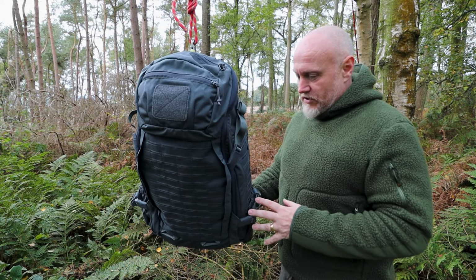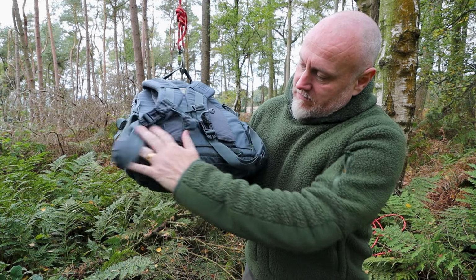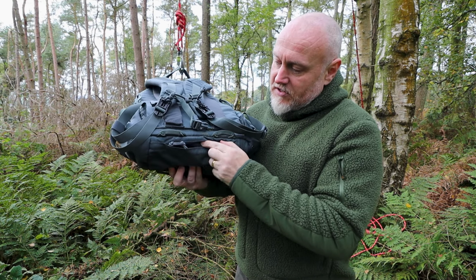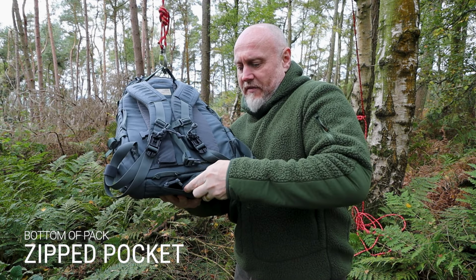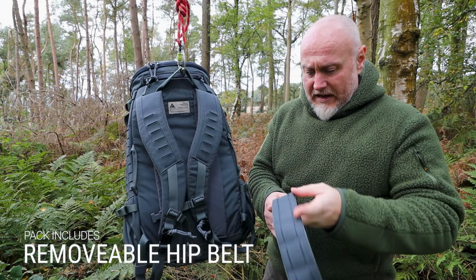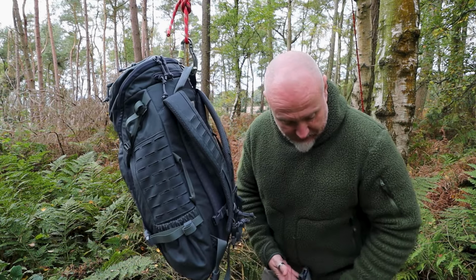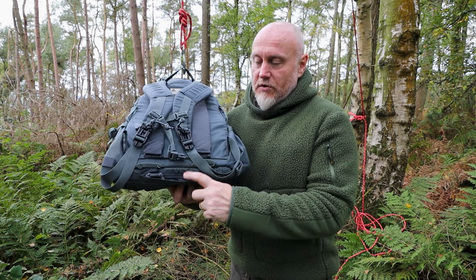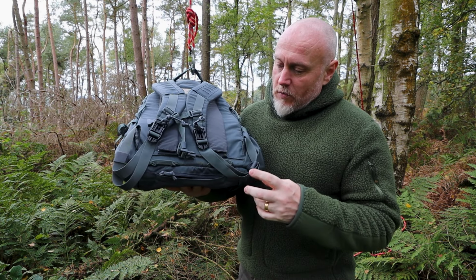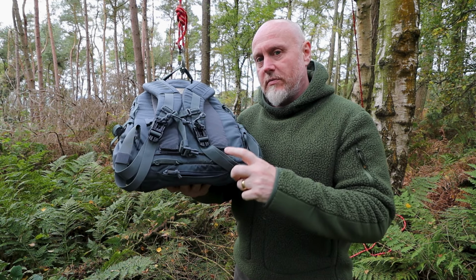So let's get into the features of the bag itself. Now, starting at the bottom, as I always tend to do, I'm actually going to turn this round. There's a load of crap that I've got on it already. Look here. There is a storage compartment on the bottom. Now what I have in here is the belt. So this does come with a removable belt, which hopefully you'll be able to see how you can attach. Whilst that's not in use, you can store it here in this pocket at the bottom. Now it doesn't come with one, but if you wanted to add a rain hood to this, especially if you know that you're definitely gonna be getting wet, then it's a good place to store that.